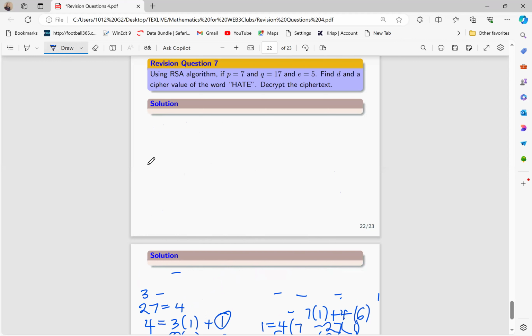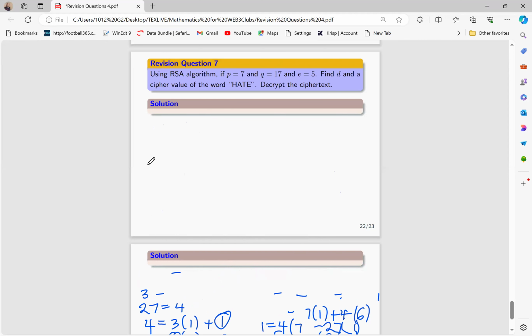Now, what she's telling us is that when she received the public key, she was able to factorize that M to get P and Q. Then using P and Q, she's able to get Euler phi of M. Using that Euler phi, she's able to get the decryption key. And she shows all those steps.